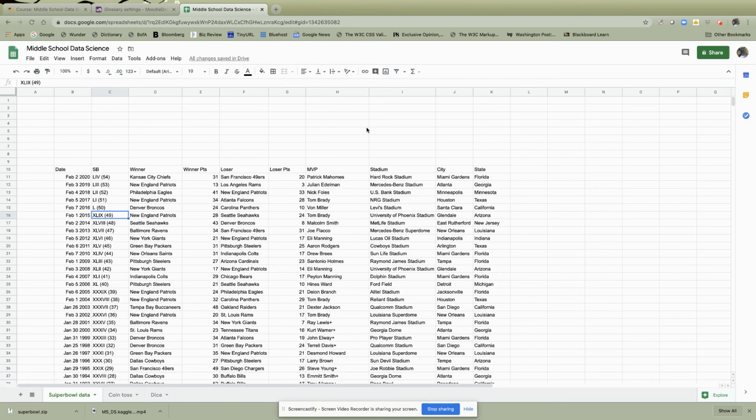And again, the important takeaway here is you can find data online in many places, not just in Kaggle, and you can bring it into a spreadsheet to work on it. You can bring it into other programs to work on it too, but spreadsheets are the easiest, and that's what we're doing in this course. So that's the important part of this lesson, is how to get data from the internet and import it into some place where you can work on it, probably a spreadsheet. Okay.